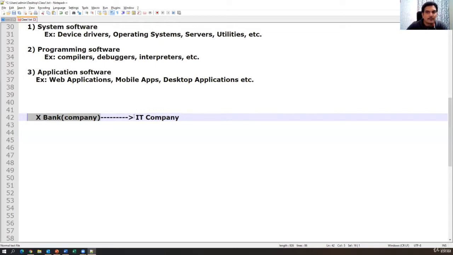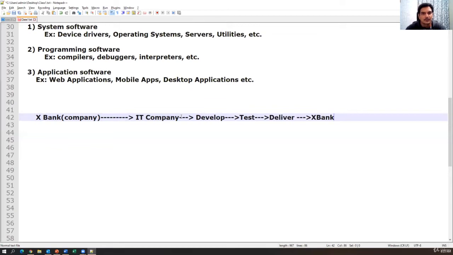So after reviewing those requirements, the IT company agrees to develop a software. The IT company will develop the software, and it also has to be tested. They test the software, and after testing, they deliver the software to the company called X Bank.